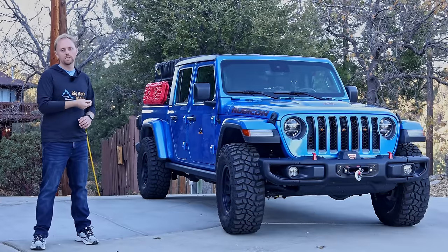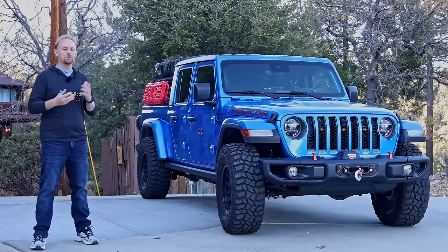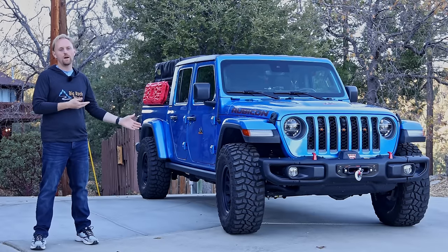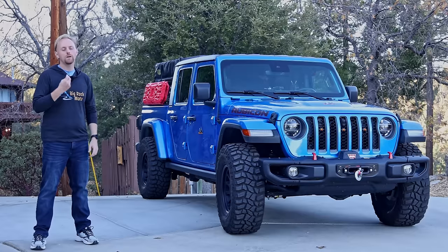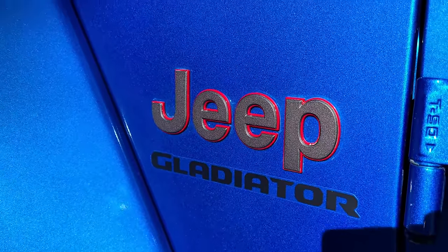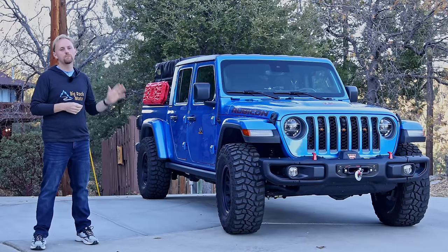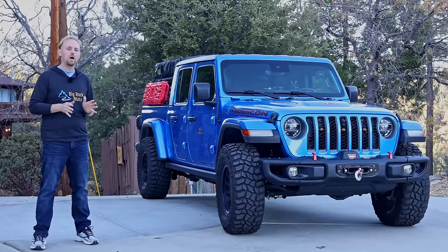The third factor for me is the resale value. In case I change my mind or my needs change, I'll be able to sell this for a very high percentage of what I paid brand new. That's very important to me because I look at the cost of ownership, not just the purchase price. The cost to own a vehicle is the depreciation, insurance, maintenance — not really what you paid for it. The Jeep does very well there. It has one of the highest resale values of any vehicle, so your actual ownership cost isn't that high even though the purchase price seems high.